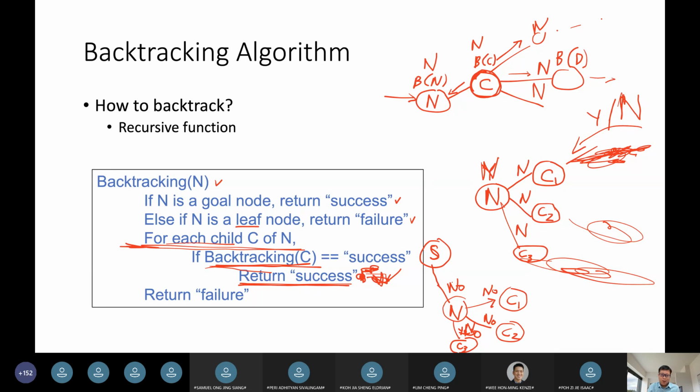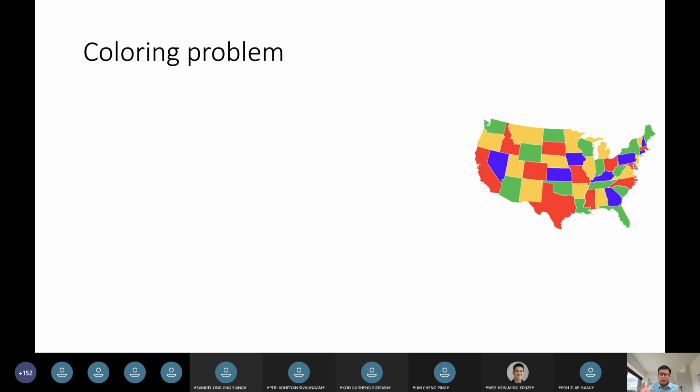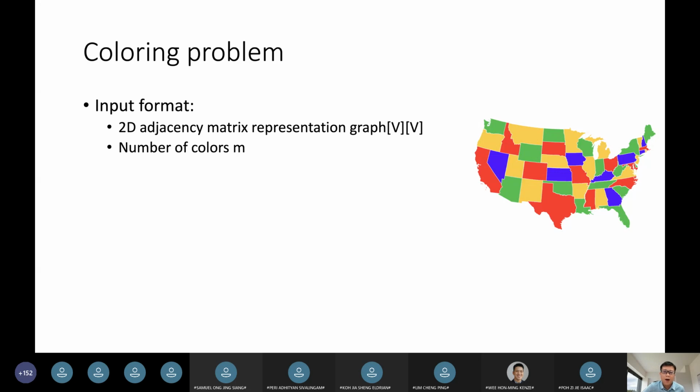So many of you may imagine how we check whether success or failure, or how the real implementation works. So we go back to the coloring problem. Given a map like this, and given a few colors, our input is a graph, like we mentioned.